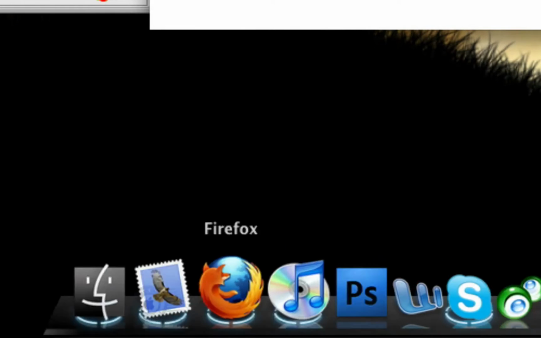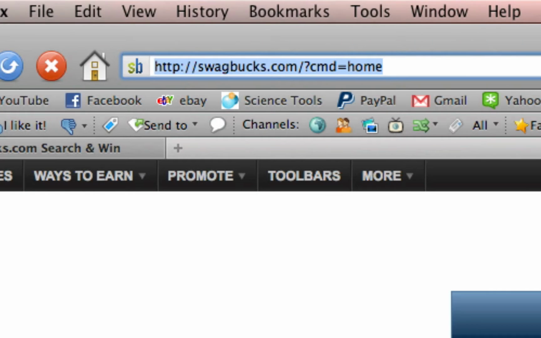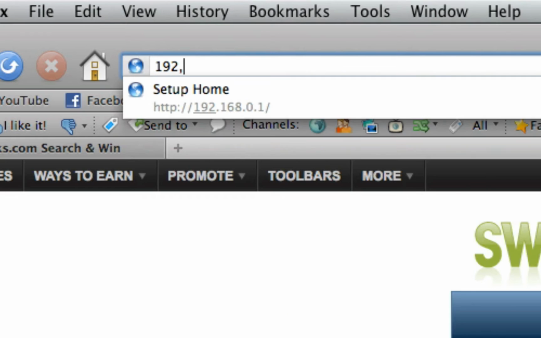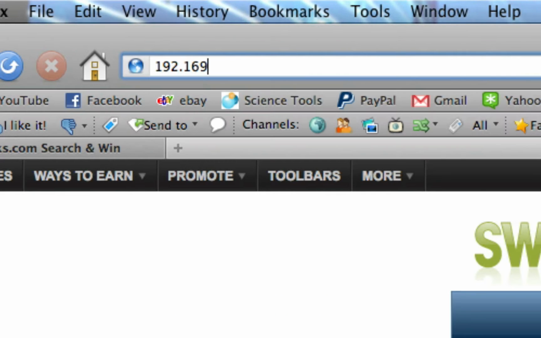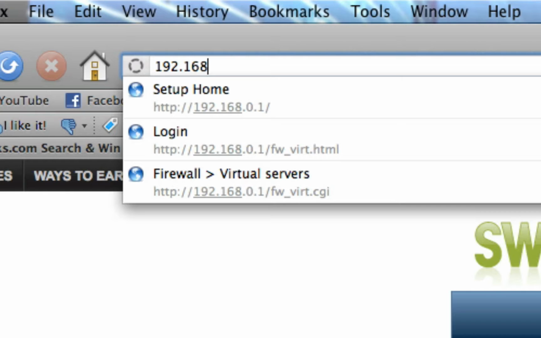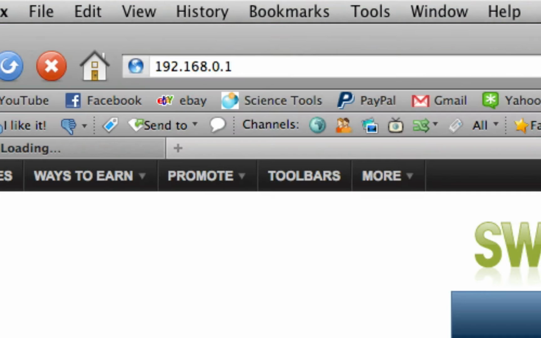You need a router. Now, routers are accessible via an IP address. They vary. They are not all the same. If you want to find out your address, I would recommend looking in the manual. I know for a fact that most of them start with 192.168, and then they fluctuate from there. Mine just happens to be .0.1, okay? Yours could be .1.2, .0.3, they could all be different.